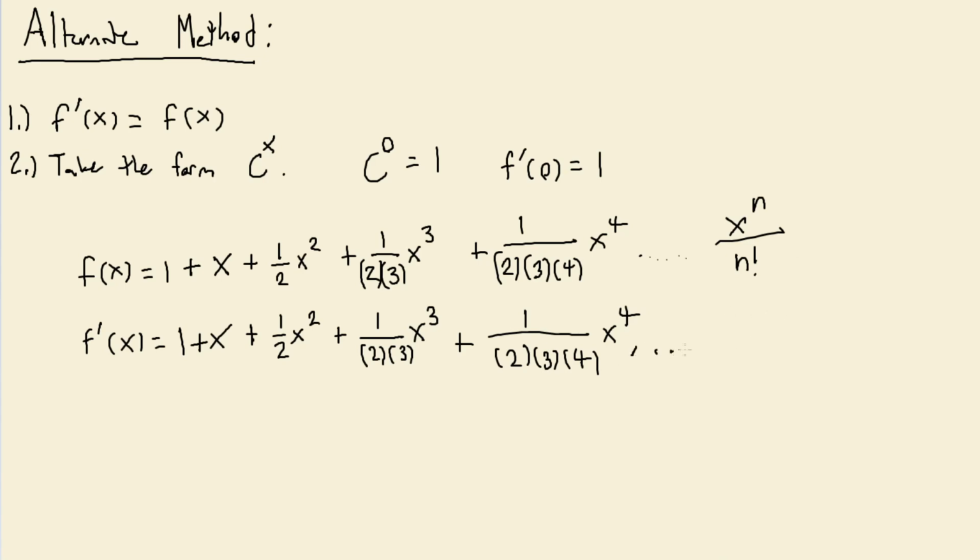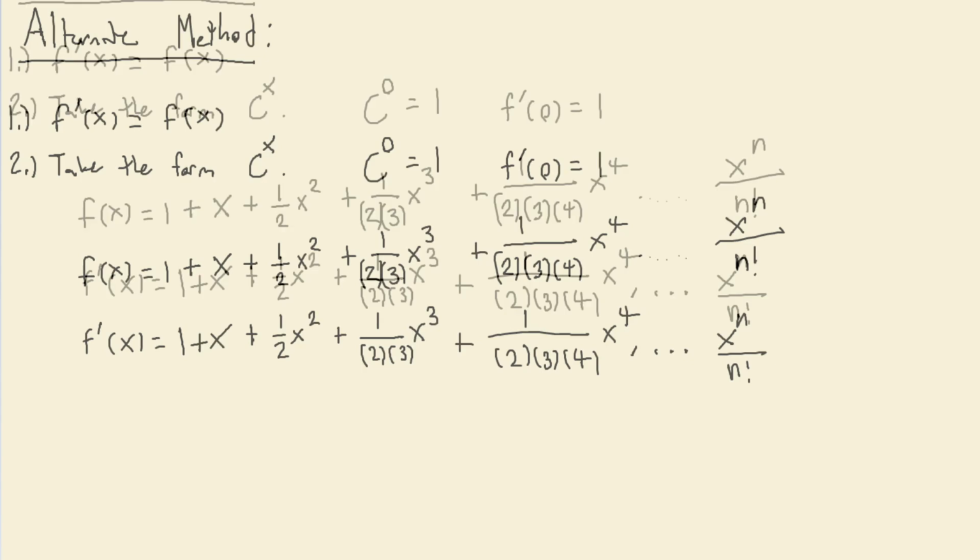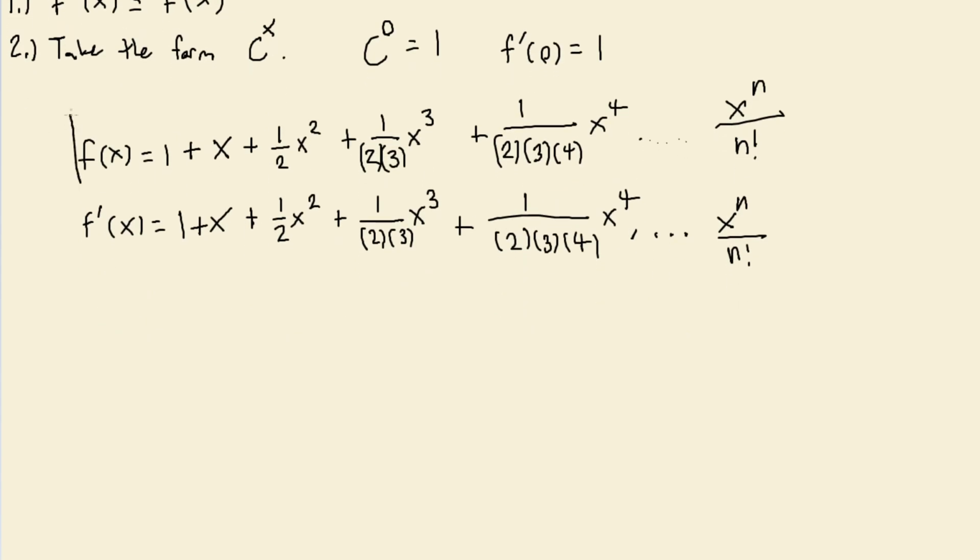And so this is going to give us our value for c to the power of x. This is that function whose derivative is equal to itself. This is an alternate way of expressing it in terms of an infinite series. And what I want to point out is that if this is equal to f of x, that's one way of saying that this is equal to c to the power of x, and if we want to find out what c is, what the base of this exponential function is, whose derivative is going to be equal to itself, all we have to do is take this series evaluated at x is equal to 1, because that would give us c to the power of 1, which would be equal to c.